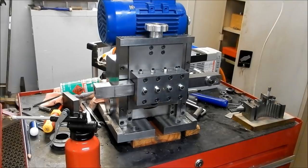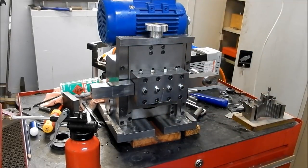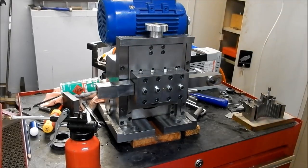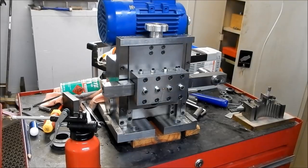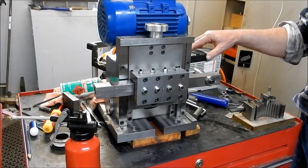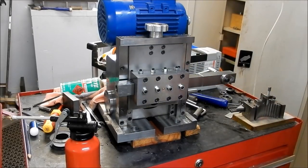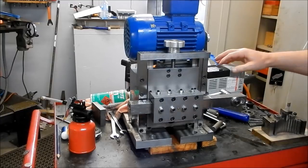That's beautiful. Beautiful. This has actually got 50 millimeters of stroke on it. Oh, I am just wrapped with that. That is just beautiful. Magnificent. Very, very, very happy. Alright, I'll bring it back to roughly center for my lathe, and I'll give it one more run. Righto, let's just give it one final run before we sign off.